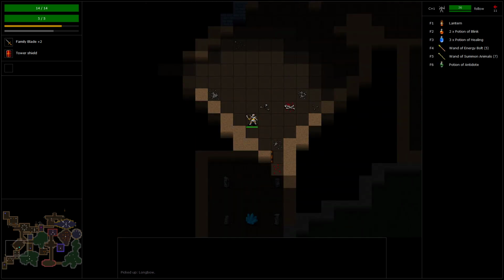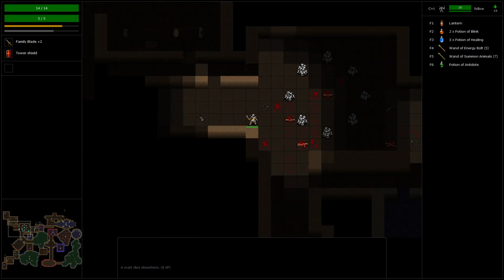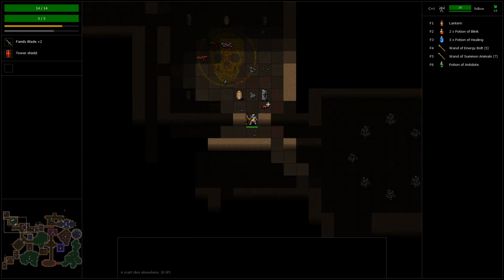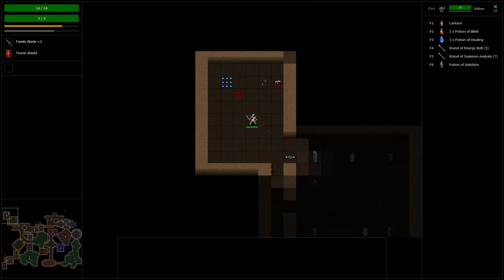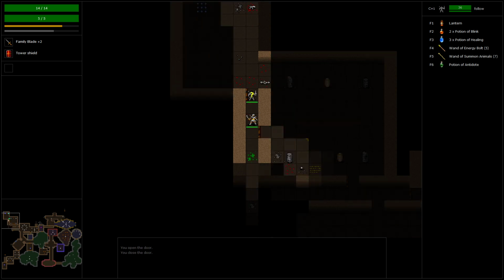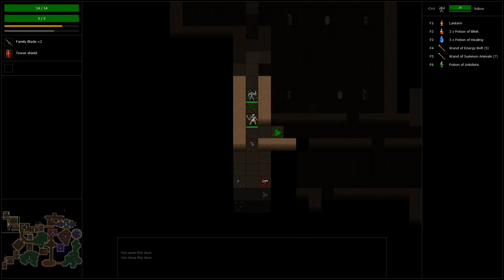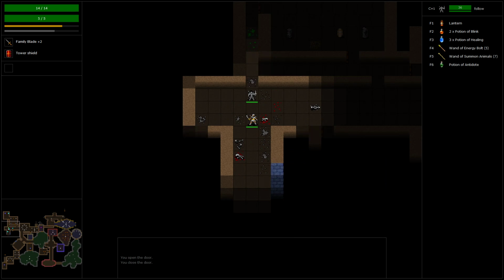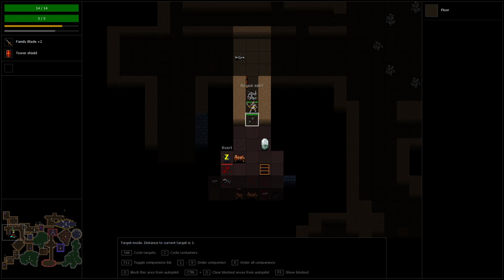So I need to go find my companion here. There was an auto travel. Oh, there you are. Welcome back, friend. I think if you get teleported like that, you can hit a button and automatically run back to where you were. Now, I don't know how smart the pathfinding is. Something you normally want to be kind of cautious about.